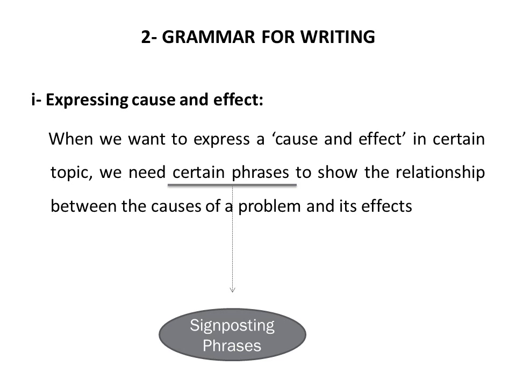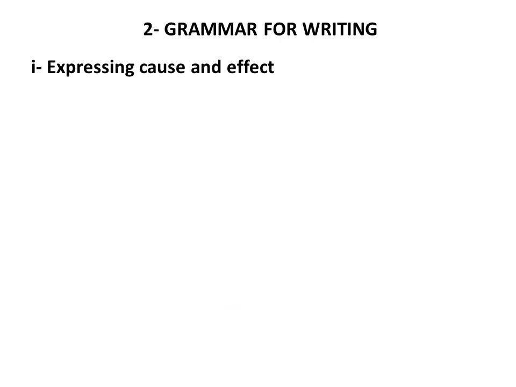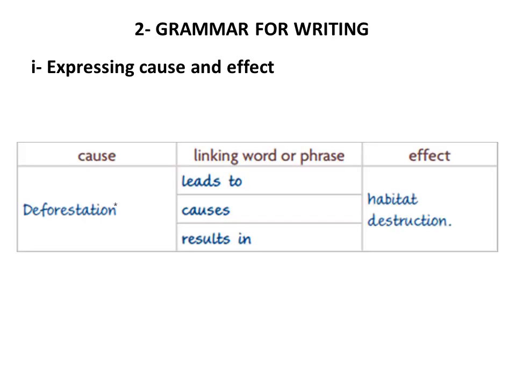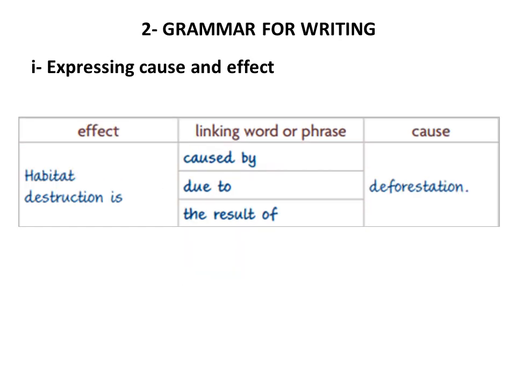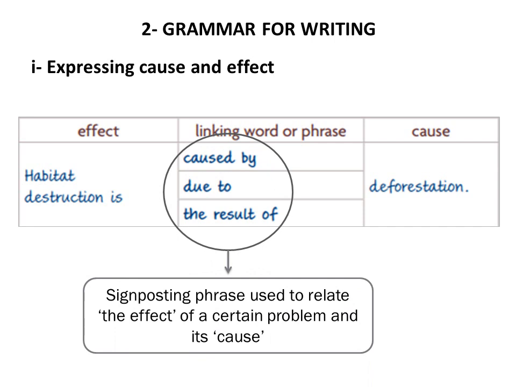So, one of the most important signposting phrases is the cause and effect phrases. And don't forget, they have to show the relationship between the cause and effect: leads to, causes, and results in. The next are the linking words and phrases that express the effect-cause relationship, which are caused by, due to, the result of.